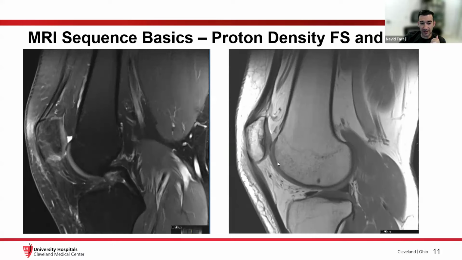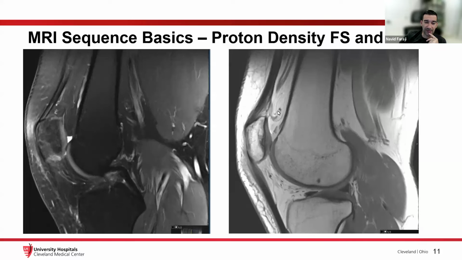The non-fat suppressed proton density is also useful, less useful for finding the pathology, but more useful for characterizing the pathology. We can see the articular cartilage pretty nicely. Proton density sequences have really good signal to noise ratio, allowing us to identify articular cartilage or fibrocartilage pathology like the menisci. So we use them in combination. Anytime I'm looking at MRs, I'm looking at two sequences side by side, the vast majority of the time.